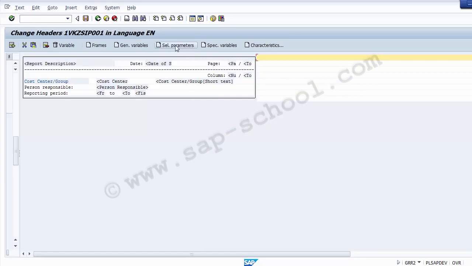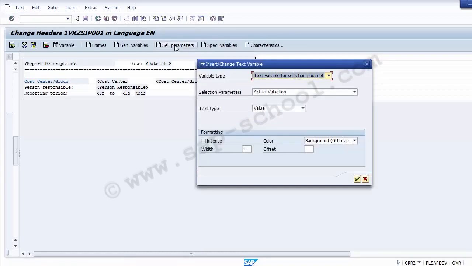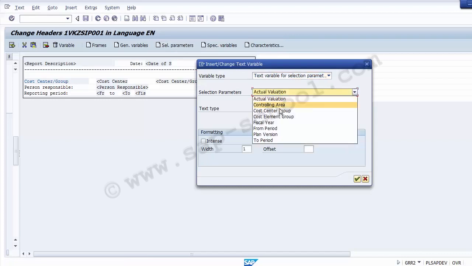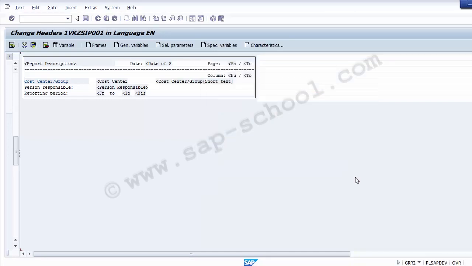Or else you can even go and select the selection parameters also over here, and whatever selection parameters you want, that can also be selected on the header part. So suppose I take the selection parameter as controlling area, so that controlling area can be taken over here.